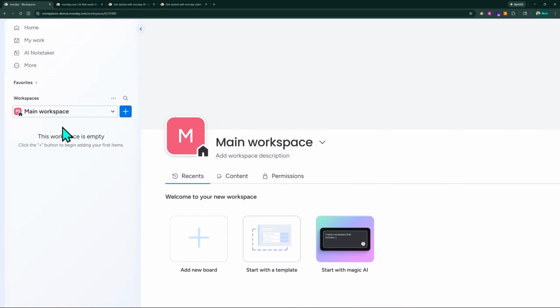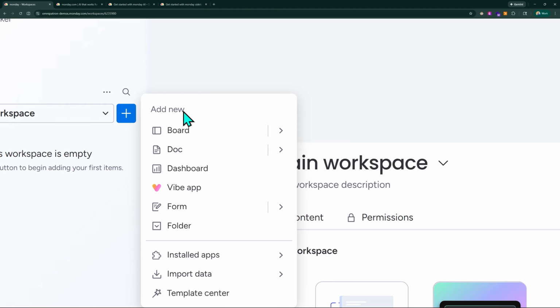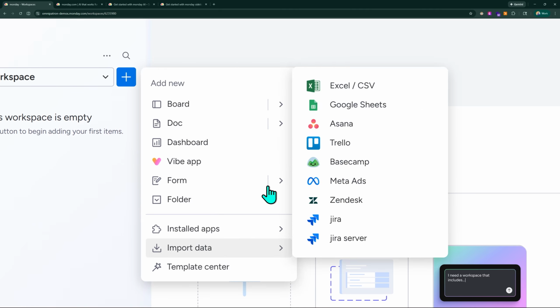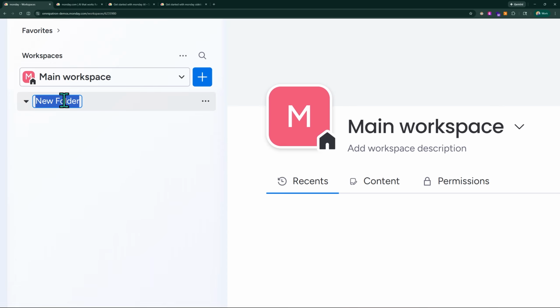So the third tier down after workspaces is going to be folders. So if we go into the blue plus icon right here, click plus, and don't worry about everything else that you see over here for now. We're just going to worry about folder. And so we click folder and we create folders.